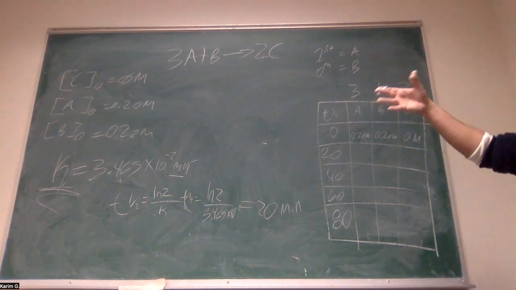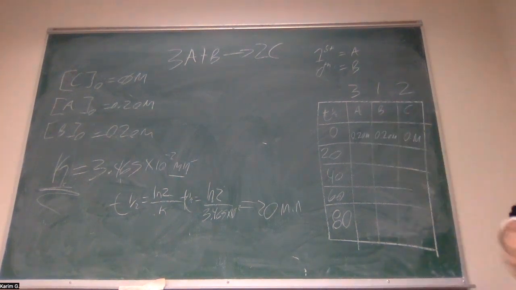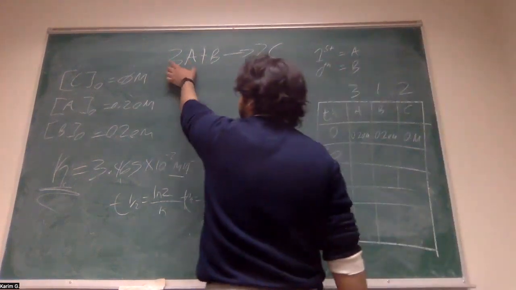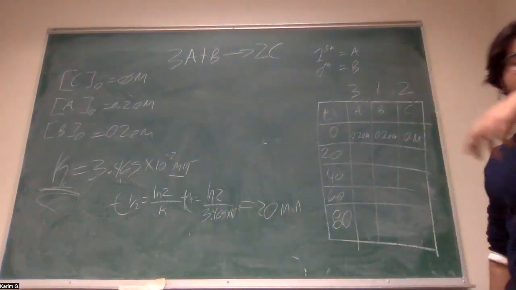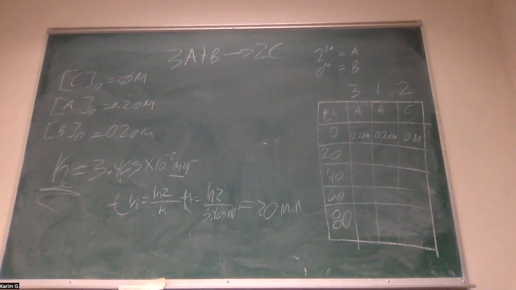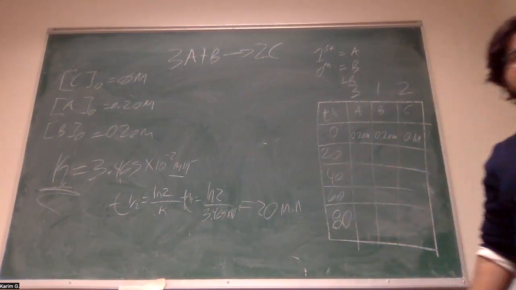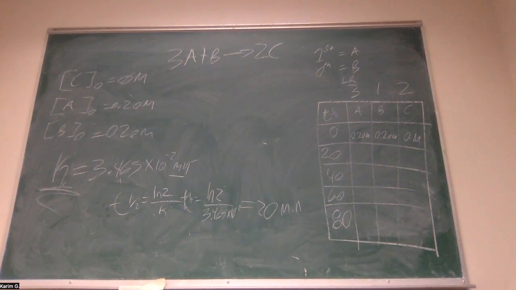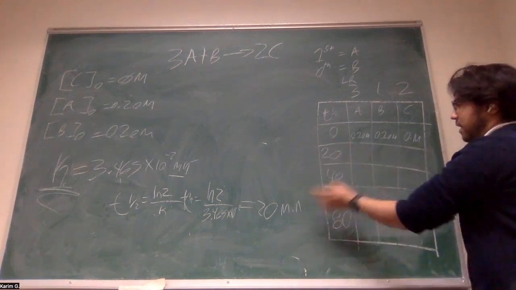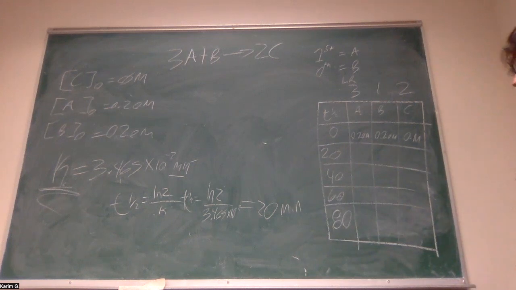So whatever's in first order would be our limiting reagent, or whatever is used up the most, the fastest, would be our limiting reagent. Okay, so we would treat A as our limiting reagent, and the reason that we decrease by half is because a half-life is the time that it takes the limiting reagent to deplete by half. Okay, so at each one of these points, it'll be half of the limiting reagent.